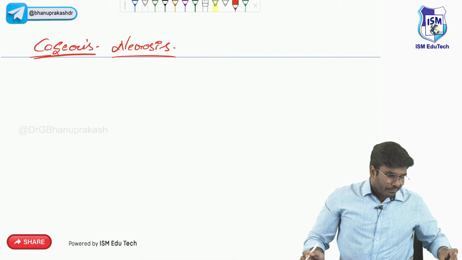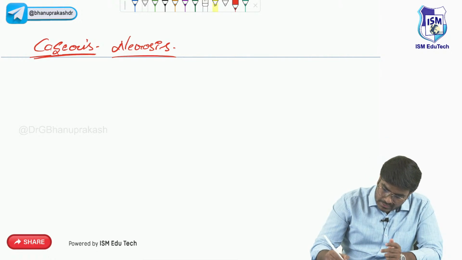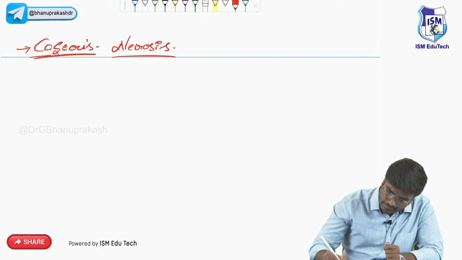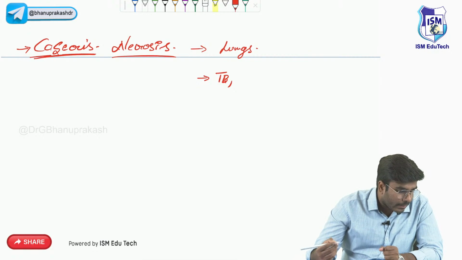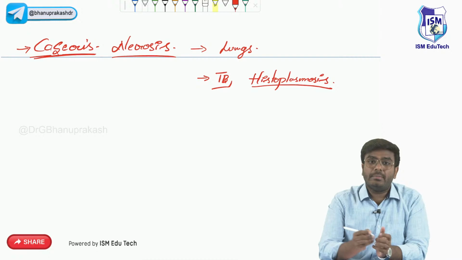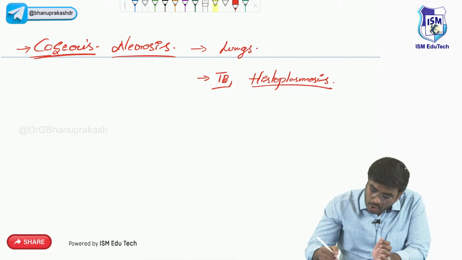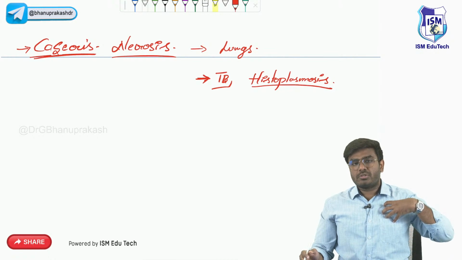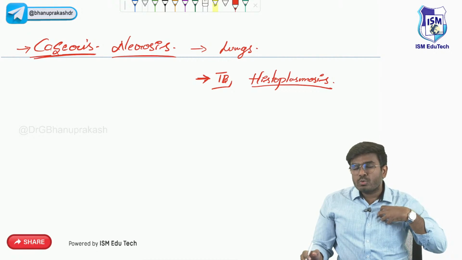Now, what exactly is caseous necrosis and in which conditions will you see it? Guys, this caseous necrosis is especially seen in lungs in cases like TB and in cases like histoplasmosis. All these are fungal infections, right? So TB, Mycobacterium tuberculosis, and conditions like histoplasmosis and coccidioidomycosis. Whenever infection happens to the lung, infection is the stress here. Now, these lung tissues will also die.